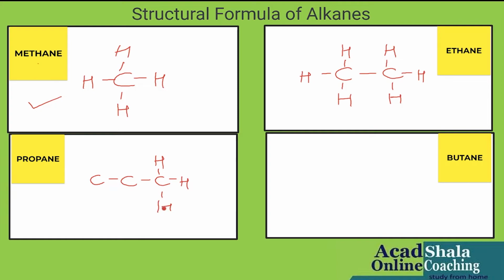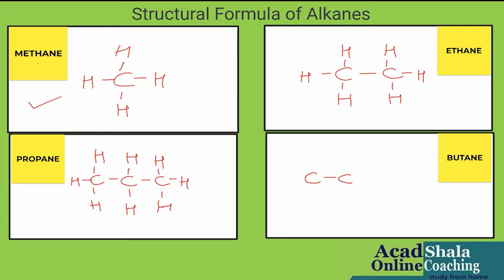Now, if I see the central carbon atom, it is having 2 covalent bonds already and I need 2 more. And this carbon is having 1 and 3 more to satisfy its tetrahedral structure. So, I have put them. That means when you draw the structures, you keep on noticing whether it is satisfied by its 4 bonds or not. So, this is the way to do it.